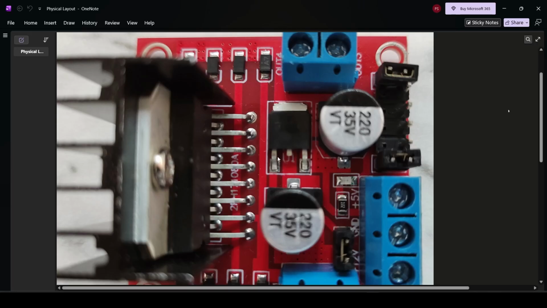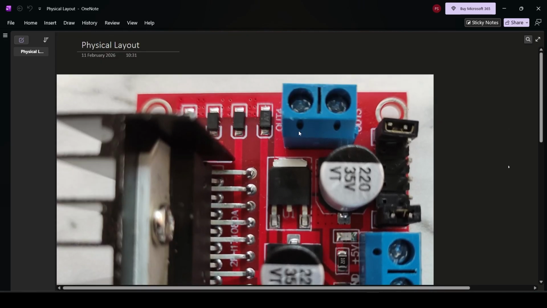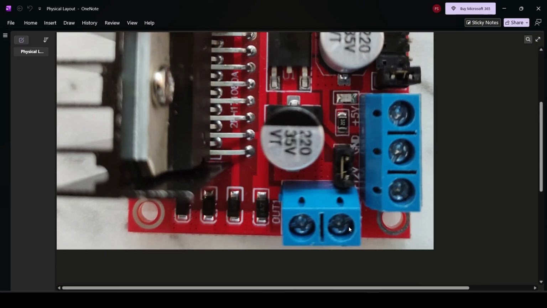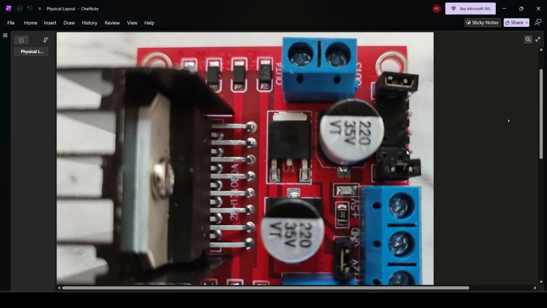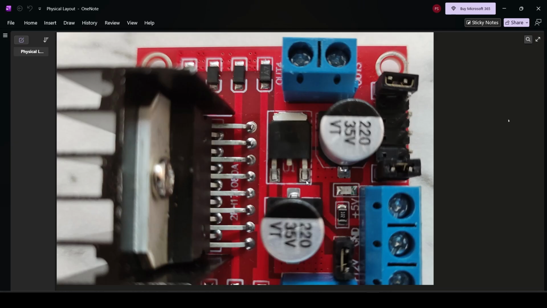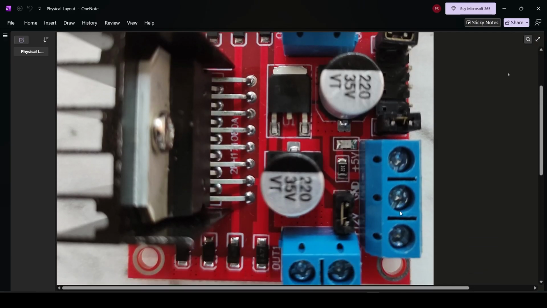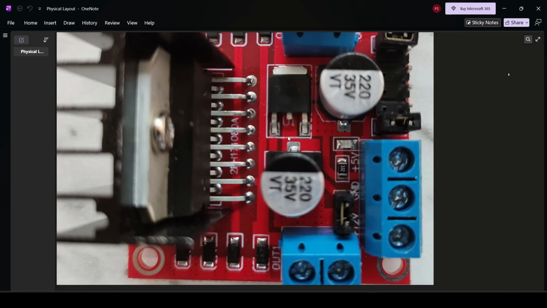Let me show you. So this is our actual board. As you can see in this board also, they have put these connectors, this motor connector, this power connector, as well as the pin headers on the edge of the board because it is much easier to put the wires on the edge of the board rather than the middle. Now imagine if these connectors, if these power supply pins were in the middle, it would be very difficult for us to place our wires there. So let's just get back to the PCB editor and try to arrange it in a way that the pin headers are on the outer side of our board.